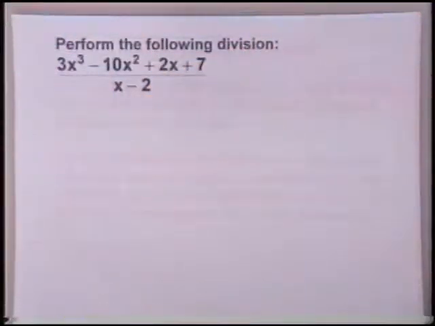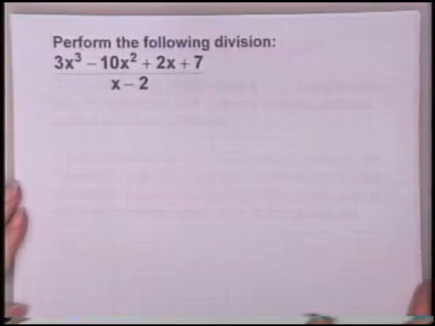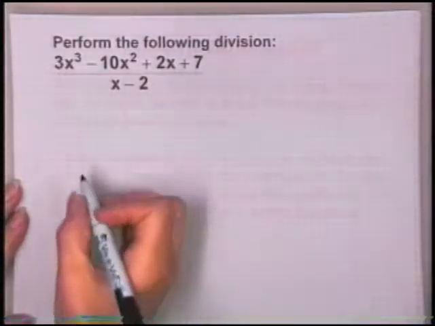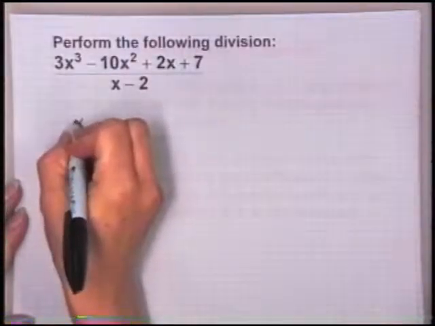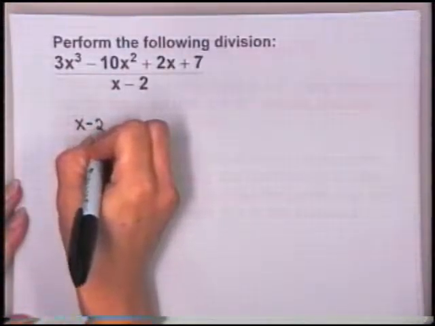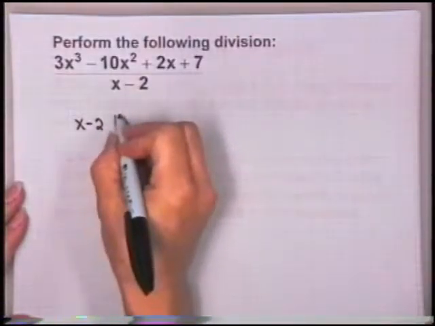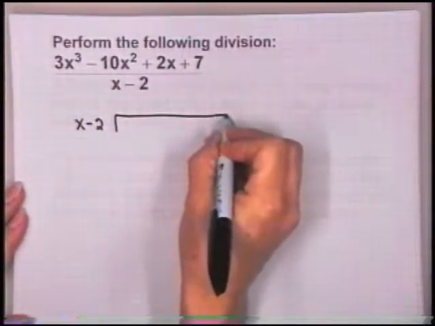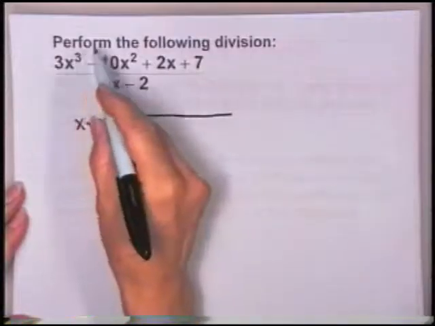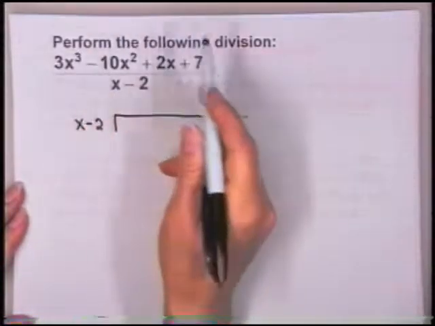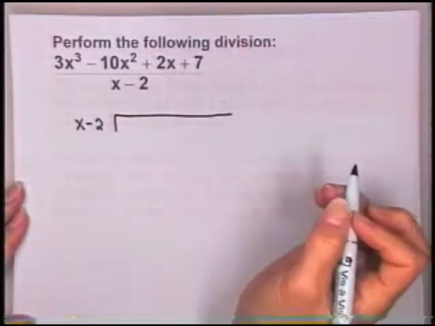So let's look at that long division process first. This says to perform the following division. Now keep in mind, performing a division is different from reducing a fraction. So we're actually to do the division here. Now you might recall to do a long division process with polynomials, you put your divisor polynomial out here and do a division bar just like you did with numerical values. And then this polynomial here, which is the dividend, is going to be written under here.